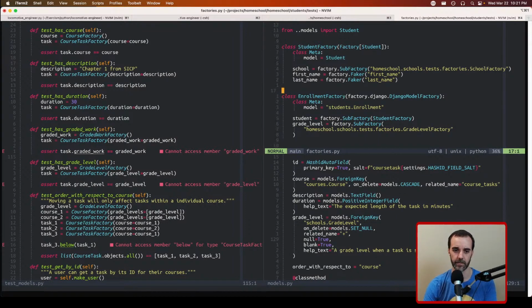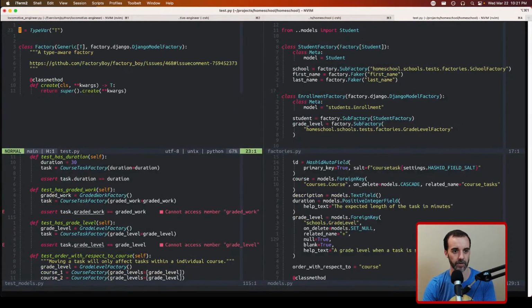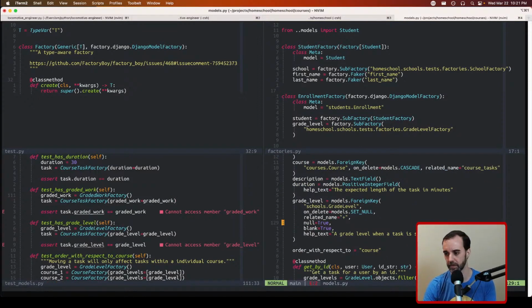And if I remember correctly, let's look at the homeschool test file and see what the factory is doing. So the factory, oh, that was the other thing. We have to switch to using this create method. We can't just call it like this. We'd have to say .create to actually get the benefit. That was the other unfortunate side effect. The way this is called here with just using the constructor is the same as calling create functionally.